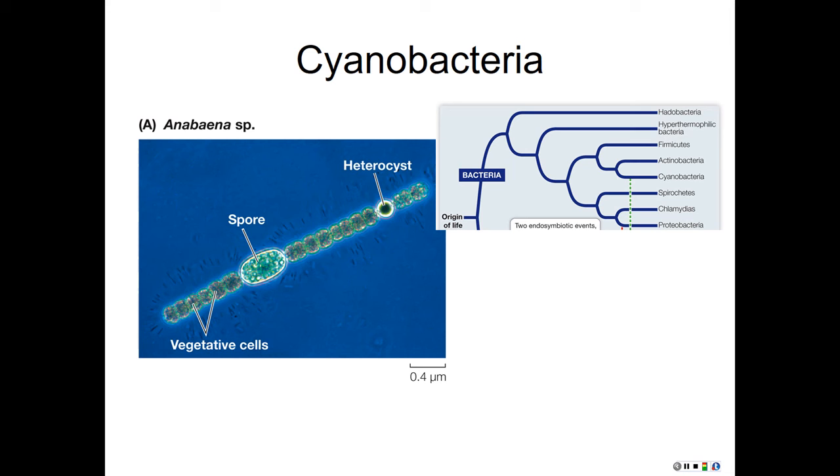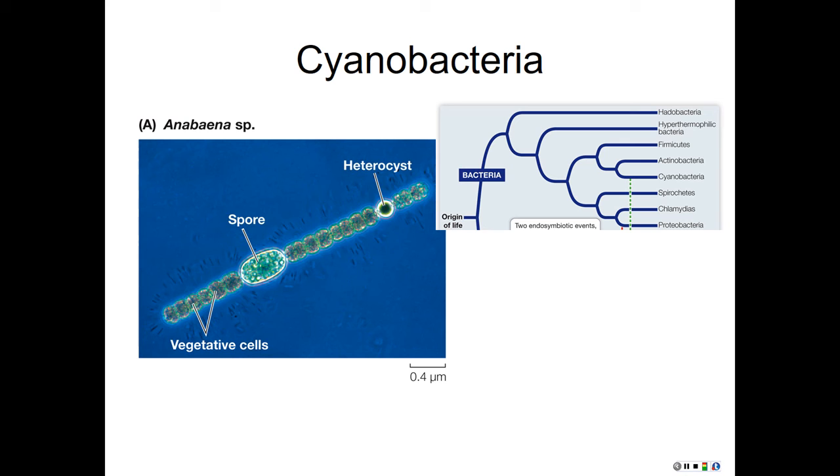So very important. Other things about cyanobacteria that are important is that many are nitrogen fixers. What does that mean? It means they can take atmospheric inorganic nitrogen and convert it to an organic form. So they can take nitrogen, say from the atmosphere, where it would exist as N2, that is not readily available to most organisms, and put it into a form that other organisms can use. So that's really, really important.